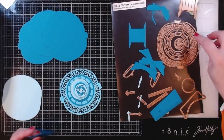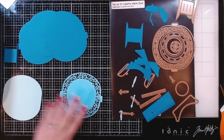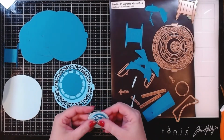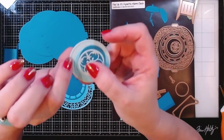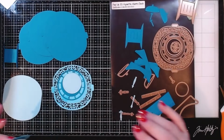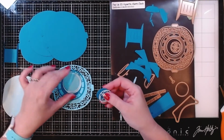Then we use the outside and this filigree piece for the next layer. So we can do 1 of those. Then we've got our clock layer with all of our numbers on there, and that one's cool. Then we use the next couple of dies. There is this one that just cuts some little details in there, and then there's the outline, which is a nice layering one, and you can add foam. Yes, foam is life. You can add foam in between to give it even more dimension. Then we've got another circle that is slightly smaller.